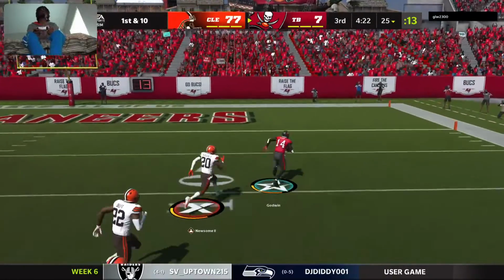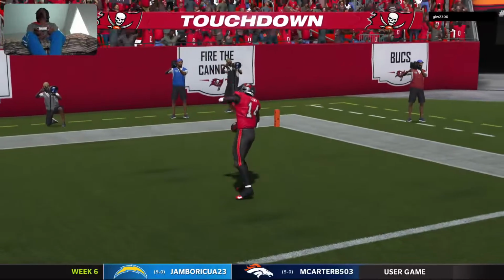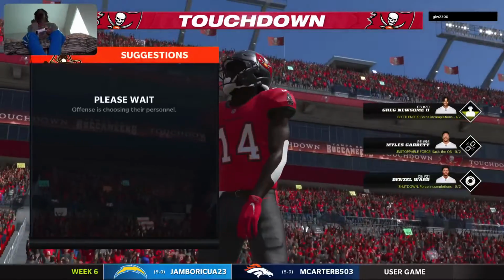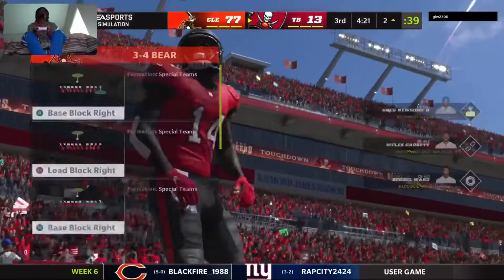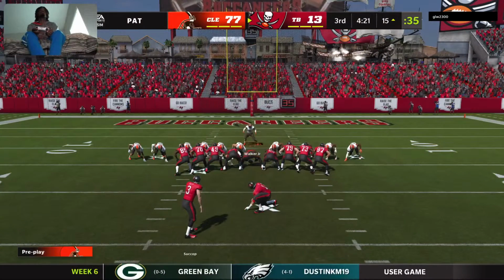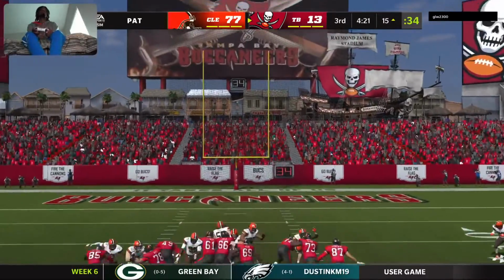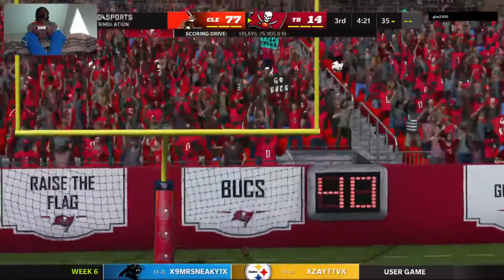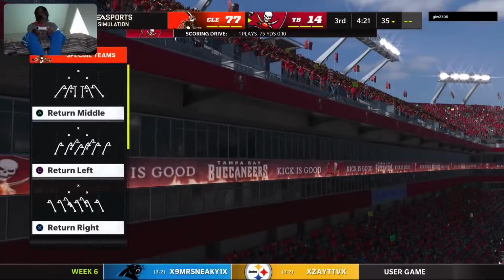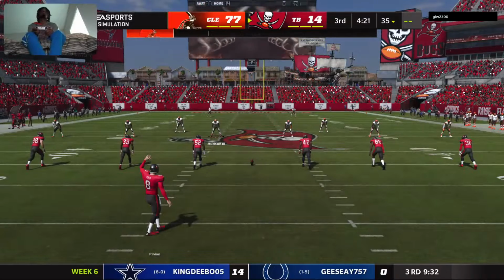Good game. Pass. There he goes, right side. And into the Buccaneers touchdown. Good pass. With his second touchdown of the game, fourth of the year. And the Bucs are able to at least knock this deficit down a bit. Extra point put through by Succop. So they do get one score back, but still a long way to go here in the third quarter.